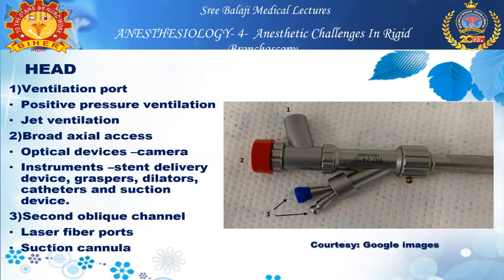The second port being the broad axial access, through which the camera as well as the instruments, the stents, the graspers will be introduced. And the third oblique channel you can very well see is the one which is blue in color. That is mainly used as a suction port, or it can be used as a laser fiber port.